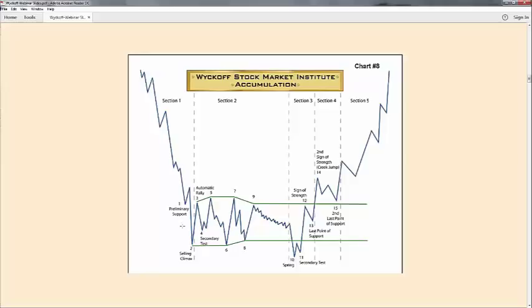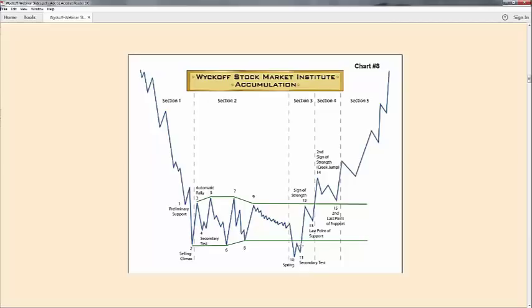The spring in this case is marked as number 10 on the chart. Notice how it drove through the support, scared people to think the reaction was going to continue, and then all of a sudden demand comes into the market and the stock surprisingly rallies. The number one spring is also known as a shakeout. During a number one spring, a stock reacts strongly through the support at the bottom of the trading range. This can even take a few days. Finally, demand comes in. The stock rallies strongly and returns to the trading range. Then it must react and put in a successful secondary test. The secondary test must hold above the bottom of the spring and be on relatively reduced price spread and volume.